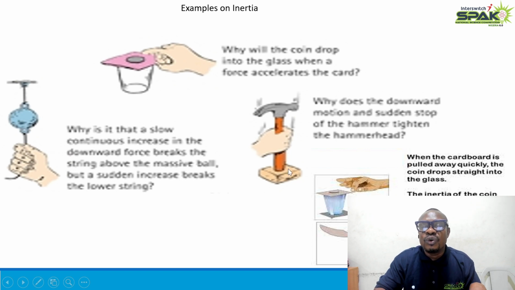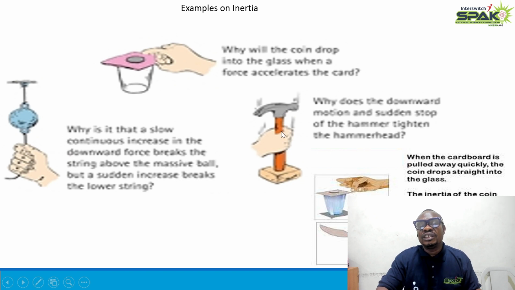The same thing happens with the hammer we have here. Most times when carpenters work and find that the head of the hammer is a bit loose, they hit it on the ground or a hard platform so that the head gets tightened to the handle. They may not understand it, but what is being applied there is the law of inertia. The metal head tends to remain at rest.